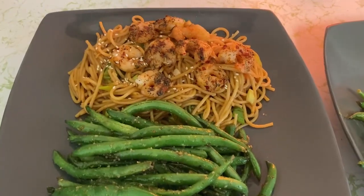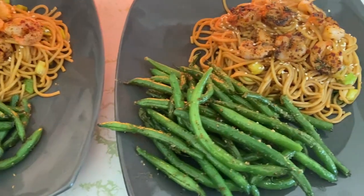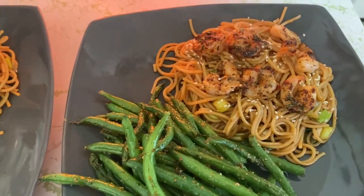You guys, this was so simple, but so good. I think that this was definitely my favorite meal that we had this week.